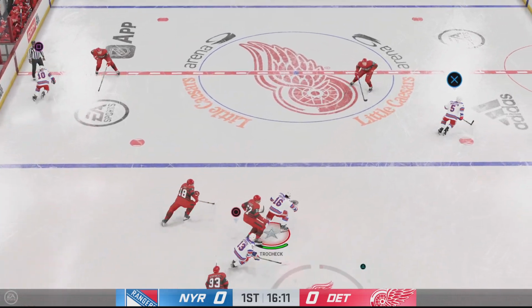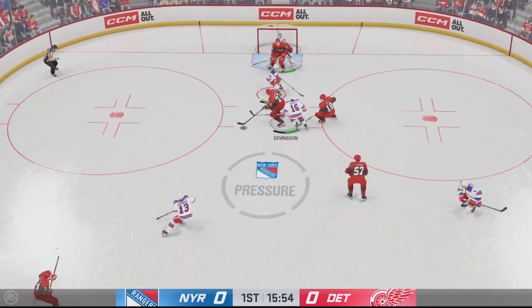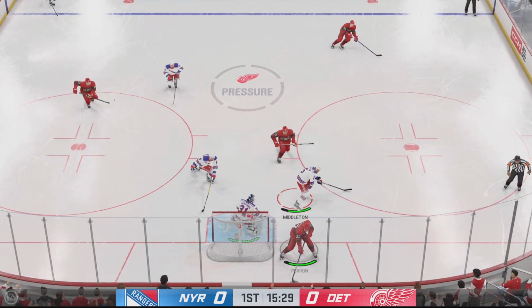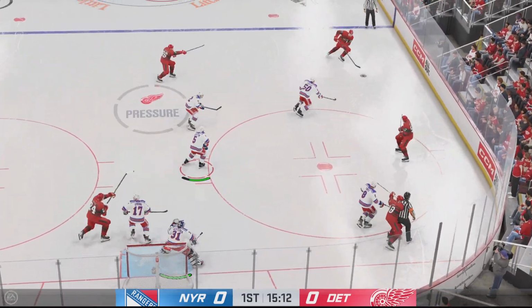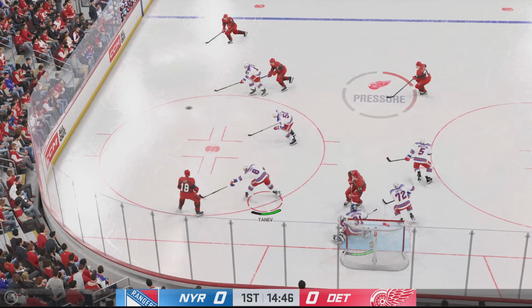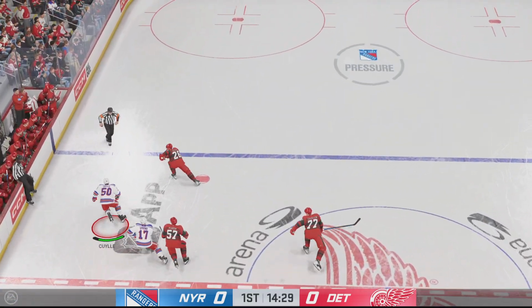Jostling for the puck, and he loses control. Moves it to Trocheck. And now he moves it quickly to Middleton. Moves it to the middle. Oh, and he whiffs on it. Nice solid entry from the right side. Moves it to the middle. Another pass. And another pass. Moves it again. Oh, and he comes up with a stop. Takes that pass back at the point. The Rangers take over on possession.